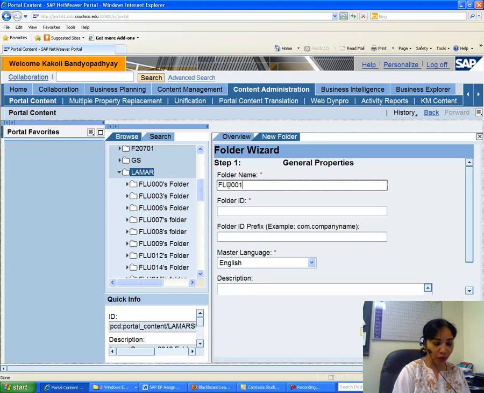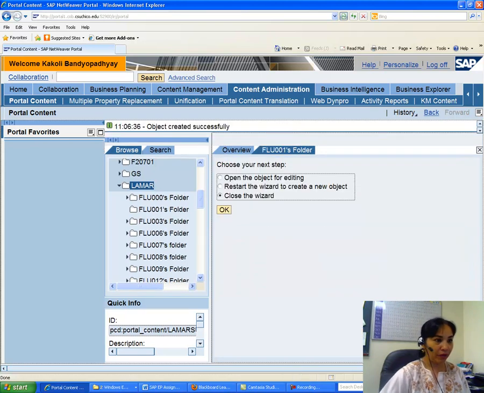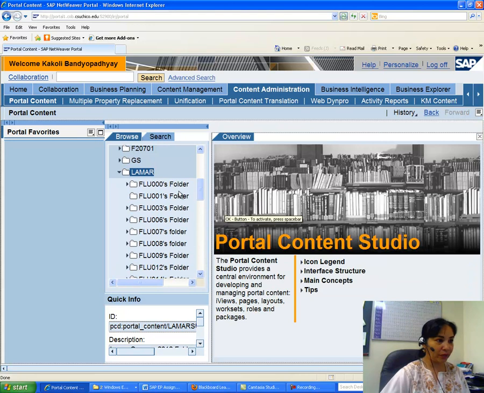For me it is 001. Do not use 001. 001 is mine. You use your ID. So FLU 001's folder is mine, and then I just do this. And I say finish. Okay, I open it. So I get my folder now, FLU 001.